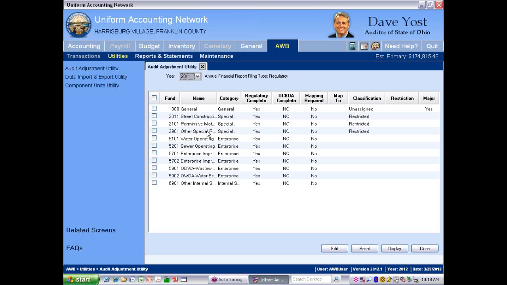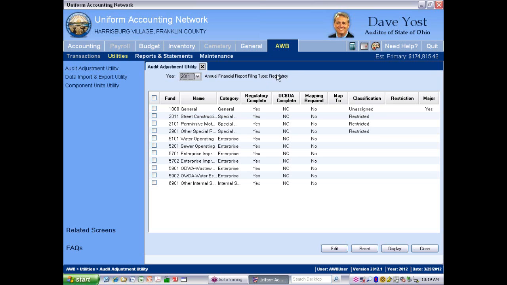It's where they determine certain things that we don't track in UAN, like how much of a fund is supposed to be unassigned, restricted, other, or the GASB 54 classification purposes. This is also where, if they actually filed OCBOA, they would set the programs for their revenues, do the internal service fund adjustment if they had an internal service fund, things like that.